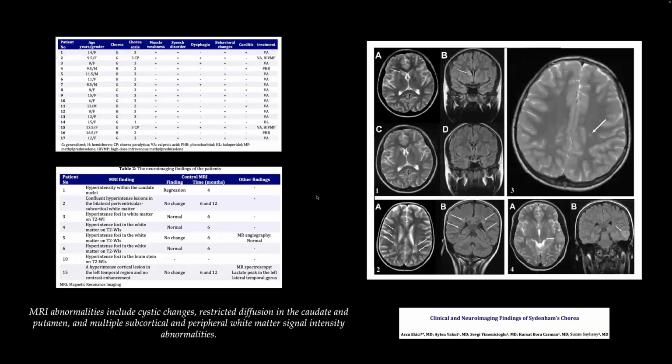But yes, I don't know. There must be a differential. So at least on the imaging, what they have described in Sydenham chorea, rheumatic chorea, is involvement of the caudate in the dorsal striatum, also the subcortical and periventricular white matter, as you have seen in the images in the literature. They have mentioned that this could be likely due to an inflammatory change or a vascular secondary small vessel disease. But I think to diagnose Sydenham chorea, a clinical phenotype rather than the imaging would be more helpful.